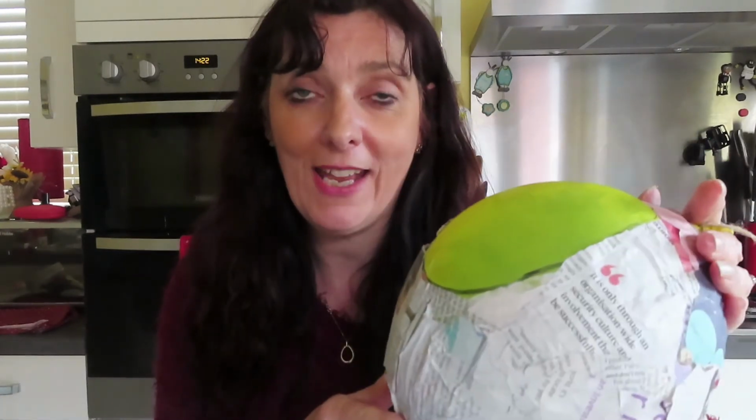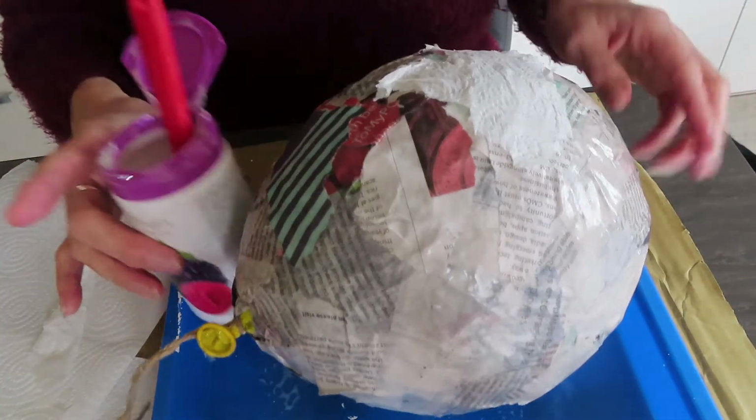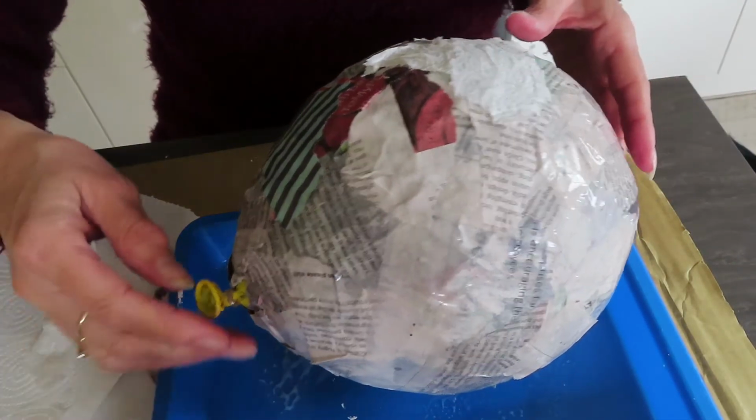Right, so this dried overnight and I need to now build it up even more because otherwise it won't be as stable as I want it to. So all I'm going to do now is put another layer on it and then I will leave it to dry overnight again and we'll come back to it.